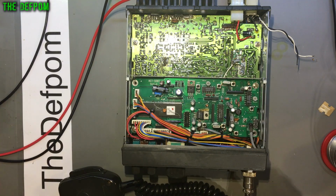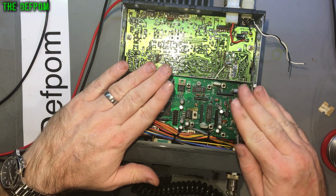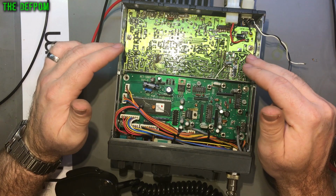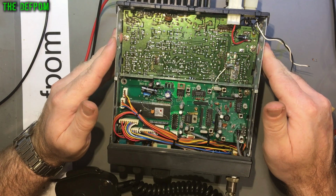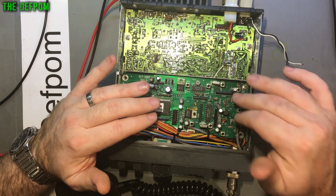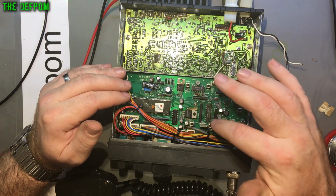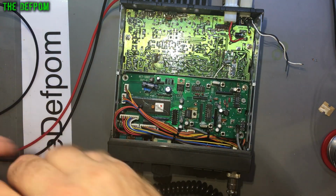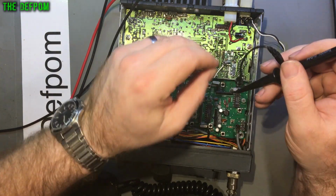So the question now is, what else is wrong? Is there a frequency issue on this board which isn't getting out? Or is it a TX fault on the radio where someone's been screwdrivering it? I mean, all those slugs look like they turned right in, every one of them. So it could be this board is so far out of alignment it doesn't work. They all look like they've been screwed in. I think this is where I'm going to have to look next, on this board actually, before I go chasing TX voltage faults. Okay, let's go for this.